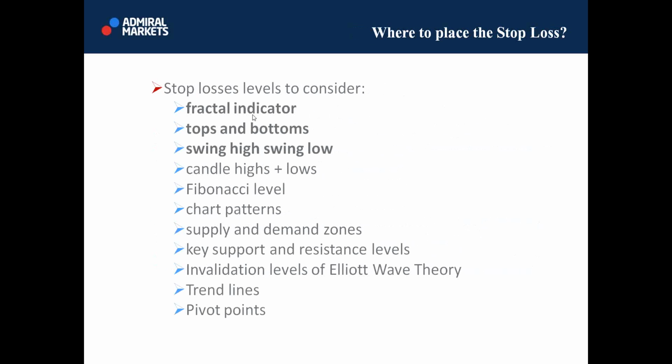Things to consider: I use fractal indicators, tops and bottoms, swing highs, swing lows primarily. But I think that Tarantula definitely showed how important it is to use pivot points. I sometimes use even Fibonaccis or confluences of that, candle highs and lows. I sometimes use chart patterns, not so much this one though. Sometimes the other way, but it depends if it must definitely be a swing trade. Even some people use trend lines, although I don't use that one that much personally. Obviously, support and resistance is always important, but all of these are support and resistances.